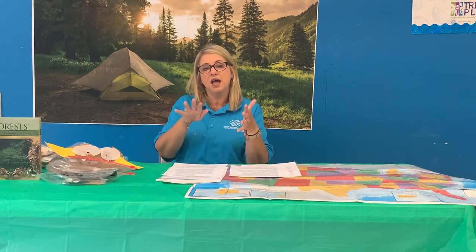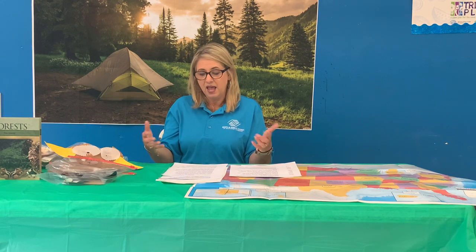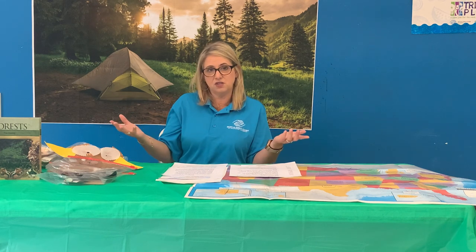Forest animals and plants really help each other. Some animals eat the berries and nuts from plants, while others help fertilize plants from the pollen on different flowers. They kind of coincide together and help bring things together. For example, a squirrel might bury an acorn, which ultimately grows into a tree.